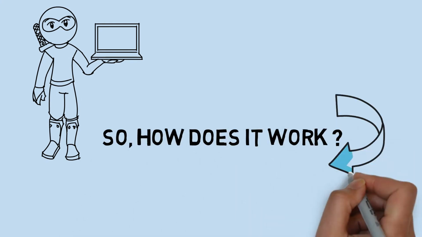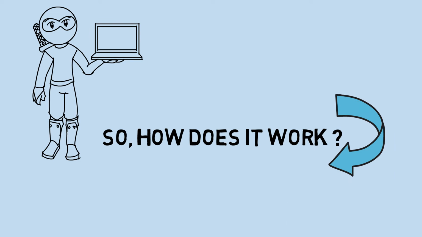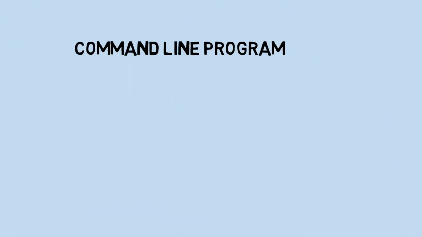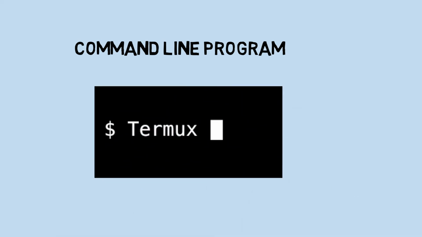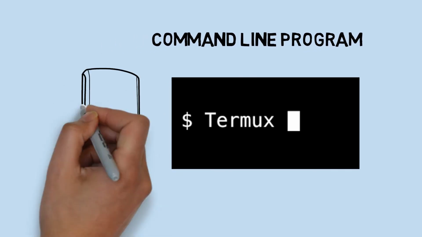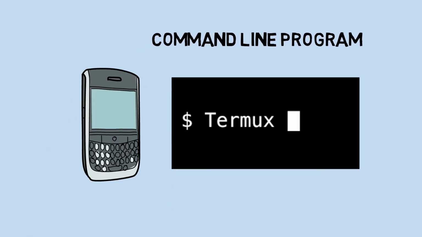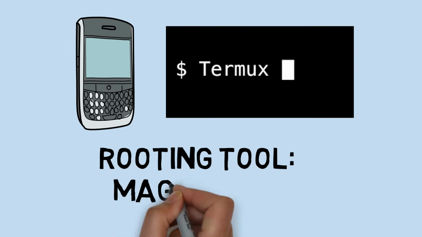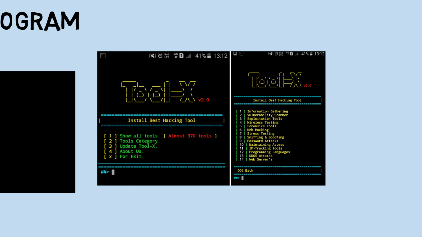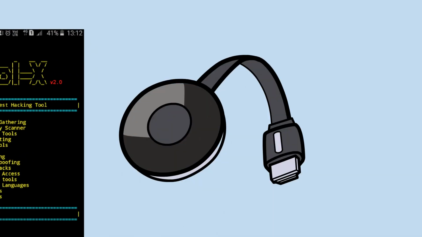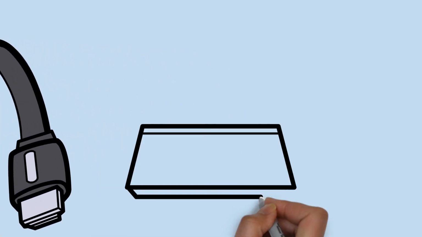The terminal emulator is basically an application that launches the command line program by using system calls, and redirecting standard input, output, and error streams onto the display. Most terminal applications available on Android work with a very limited set of utilities, which are usually provided either by the operating system or other rooting tools such as Magisk. We have decided to go further and port common software usually available on GNU Linux systems to the Android operating system. That's going to be great.